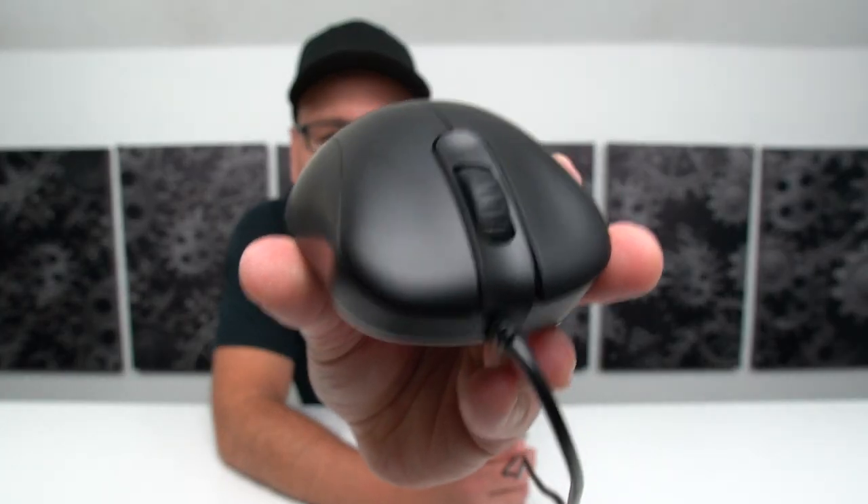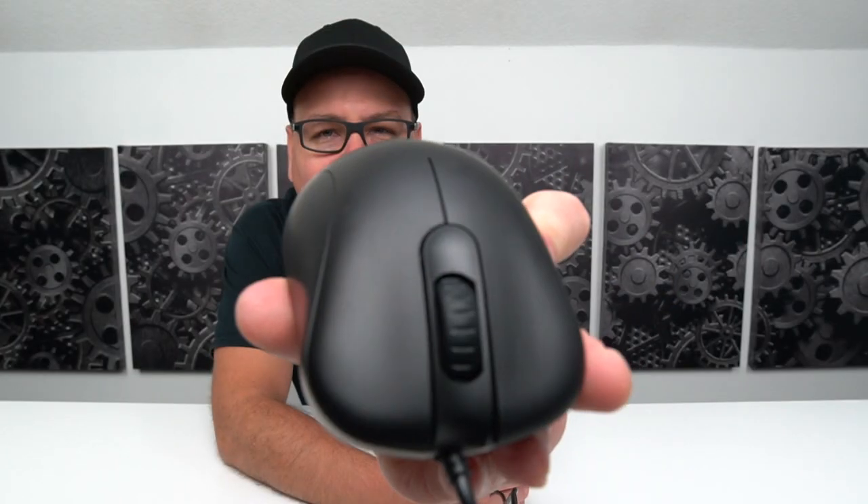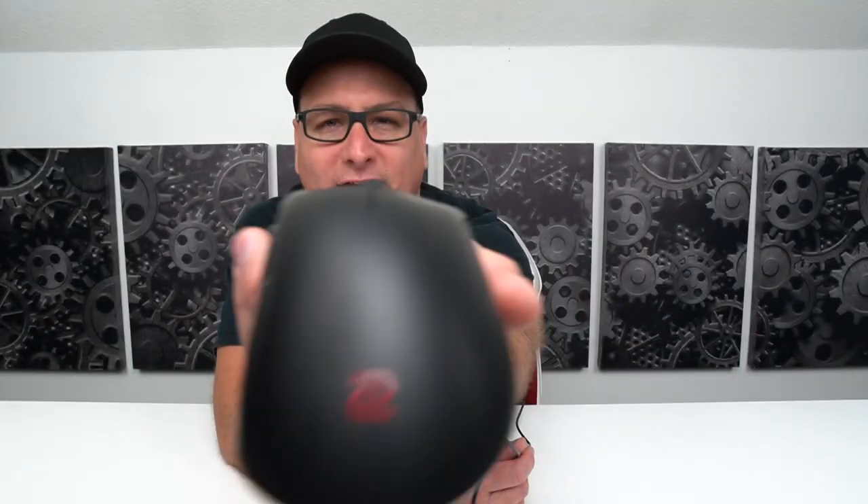With me having medium to large hands, this one just fits really, really nice. As you saw in the closeups, it kind of bows out right on the front, and you have that back hump to rest your hand on. So right back here you have that back hump, and this kind of goes back there in your palm and rests on it. With some mice they kind of swoop in and you grip into it, which is nice — very nice for first person shooters actually.